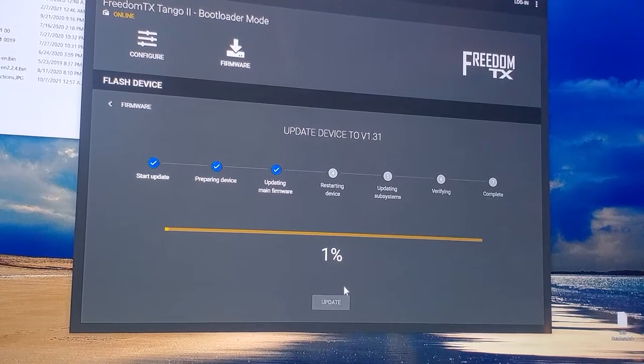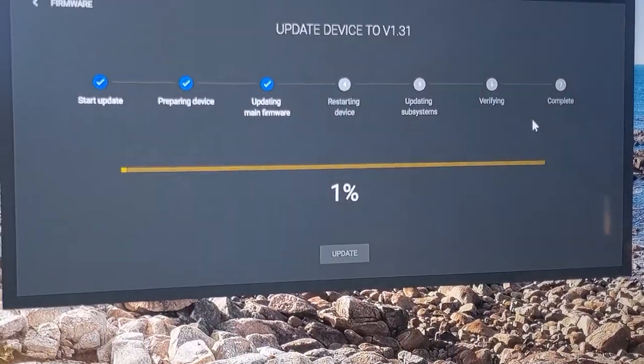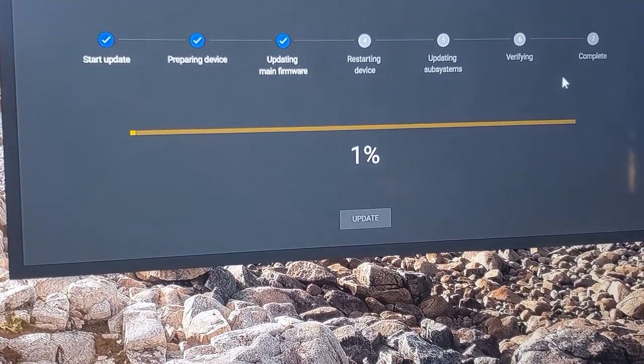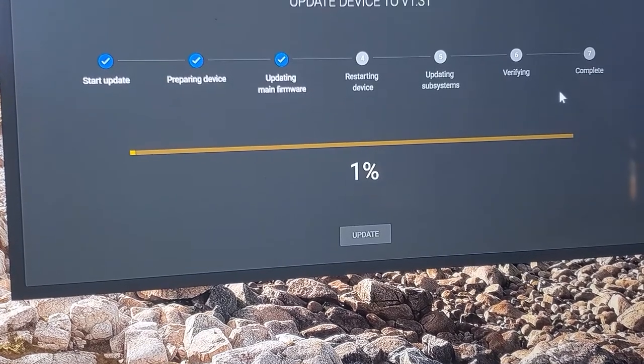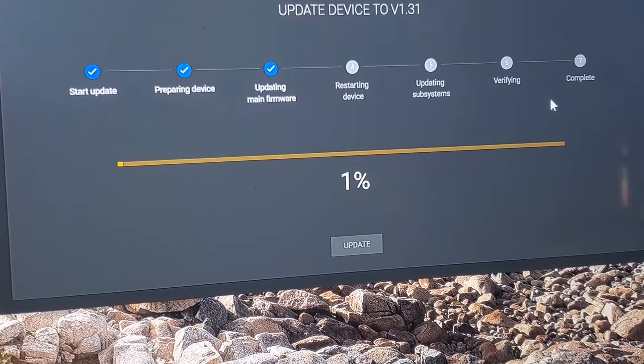I'll be back. This is gonna take a minute. Man, she seems to be stuck on 1%. It's been here for almost 2 minutes, but I'm gonna be patient. I'm waiting. This is doing a firmware update. I do not want to interrupt it. So I'm just gonna sit back, be patient, and wait.